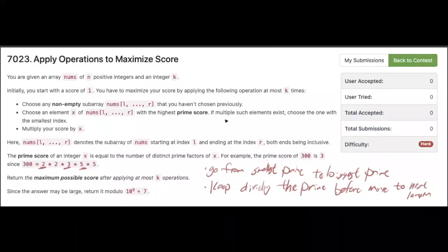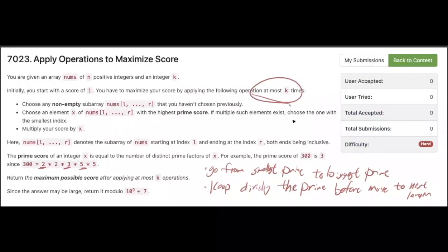If there are multiple elements with the highest prime score, then we just choose the leftmost index, which is also the smallest index, and then we multiply the score by x. So that's pretty much all. Then we repeat it k times.